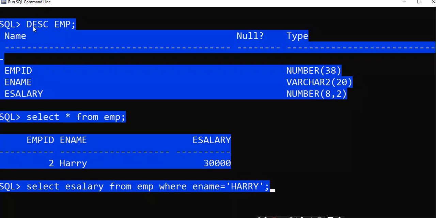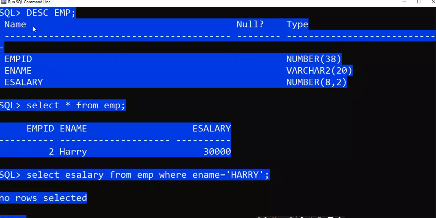As we stored Harinder in our last video in full capital, and then we fetched its data by giving it in full capital, and it showed us, right? It updated. So now it won't.